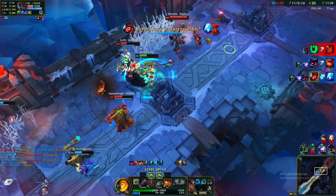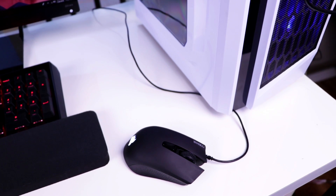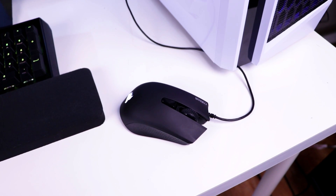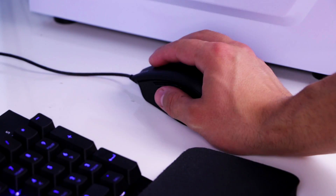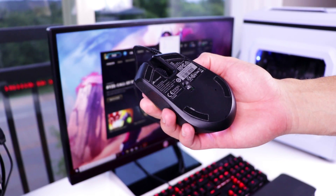Moving on to the mouse, I wanted to ensure I chose something that would be excellent not only for League but also for other PC games you might get into later, especially in the FPS genre. But since this setup is based on League, we don't really need the craziest mouse on the market, although I at least want something that gives rock-solid performance for the dollar. That's where the $30 Corsair Harpoon comes in. Anytime a friend asks me what's the best gaming mouse for $30 or less, I always recommend the Corsair Harpoon. After reviewing and using it for a large majority of 2017, it's honestly just a damn good performing mouse — lightweight, really grippy, and glides so well on any surface that you won't run into accuracy issues, despite the cheaper PMW3320 sensor.